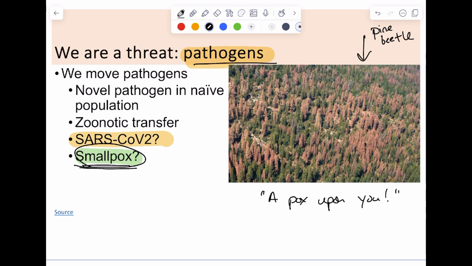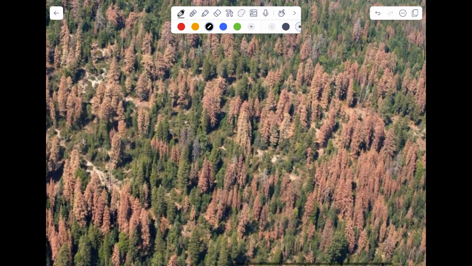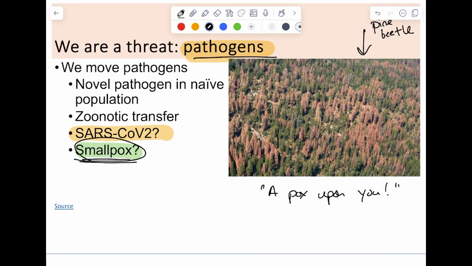And it made it so, what, a decade ago, 5 years ago, if you remember, all of the mountains were catching on fire. It's because the beetle killed all the trees. And if the trees die, they're just basically firewood standing. And all you need is one of them to catch fire, and there's nothing to stop it. So we've introduced pathogens that aren't necessarily just for us. We've introduced plant pathogens too.